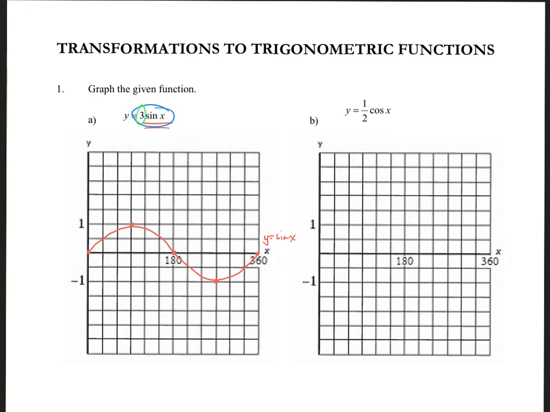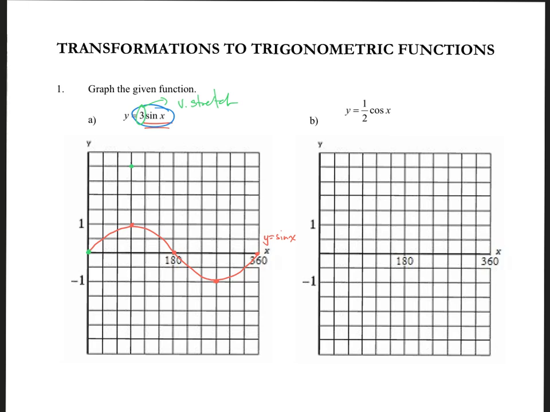Okay, maybe we're back and we've already got a picture and we're looking for confirmation. Maybe we're not so confident because this is the first time we're really transforming a trig curve. My 3 on the outside is going to give me a vertical stretch by a factor of 3. And so all the values are going to be 3 times the distance to the x-axis. Well, if I'm on my x-axis, I had no change. This maximum at 1 would now get stretched up to a maximum of 3.